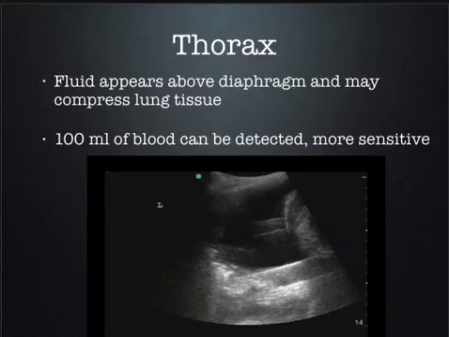You can also go above the diaphragm. So here's the diaphragm, the liver, the kidneys down here somewhere. Here's the spine. What is this black stuff? Black is always fluid. In the trauma patient, it's blood. But if they're the non-trauma patient, is pneumonia, what is it? Effusion, or it could be pneumonic effusion. It could be a hemothorax. What is it? Help me out. Chylothorax, any of that stuff.